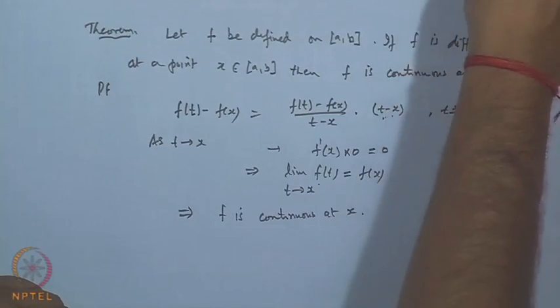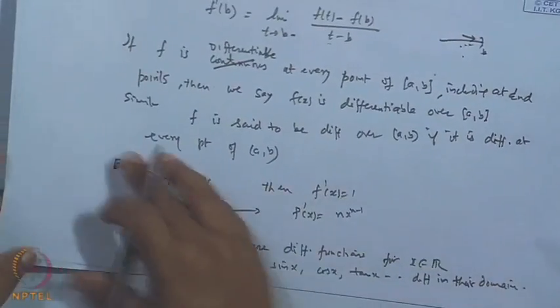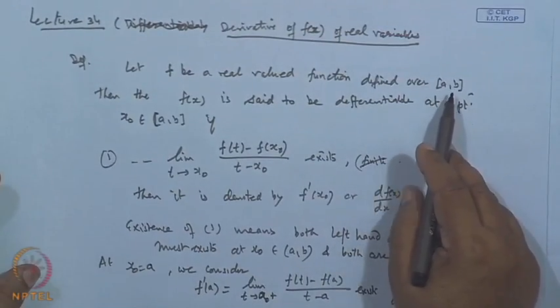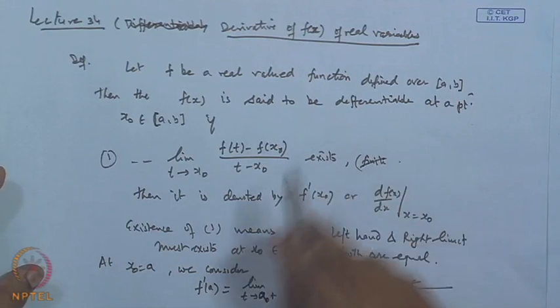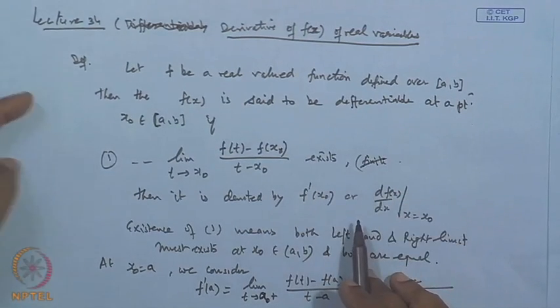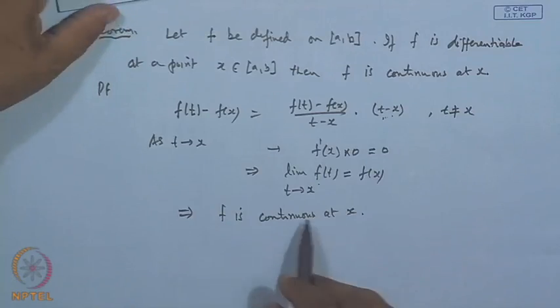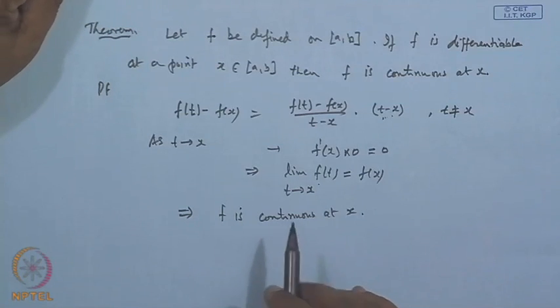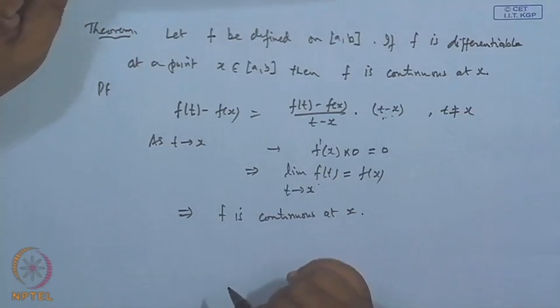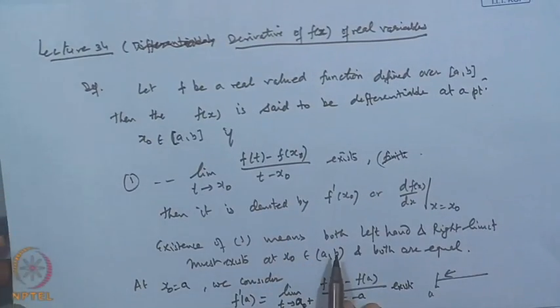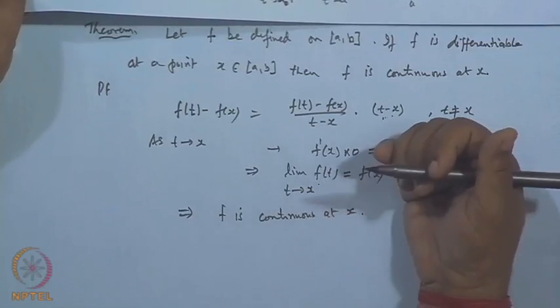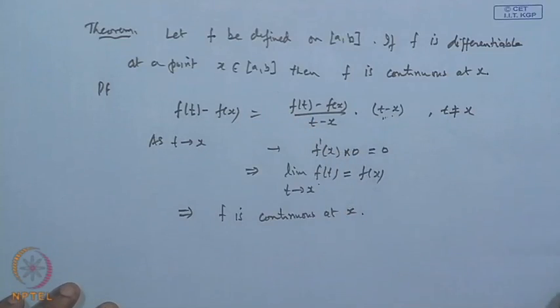Okay. So, we have discussed differentiability, and for differentiability we need only the functions to be well defined. What is required now? This result shows that continuity is a necessary condition for a function to be differentiable, because every differentiable function we are getting is continuous. So, continuity comes automatically when the function is differentiable. So, it is a necessary condition for the functions to be differentiable, is it not?